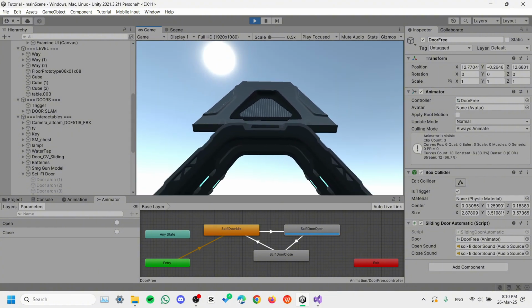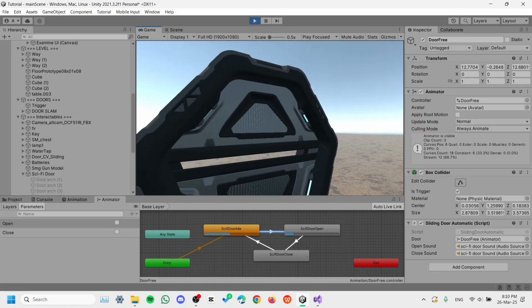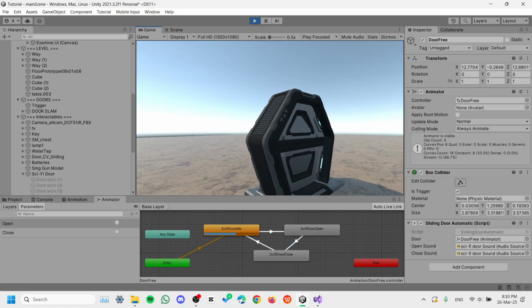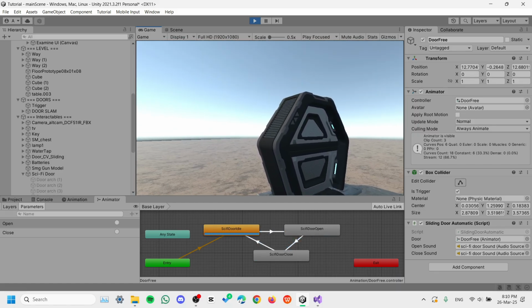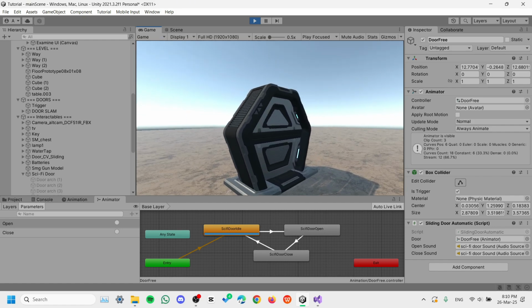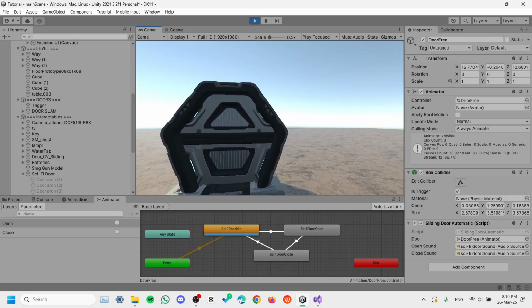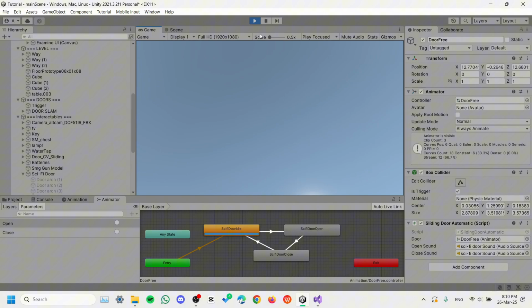It kind of does this a bit, but I don't have any option to remove this. All you can do is have a side object so that the player can't see that, because if you do something with the alpha, yep, that won't be a good thing. Just cover it up with something else. Okay, so that's how you make your sci-fi door in Unity.